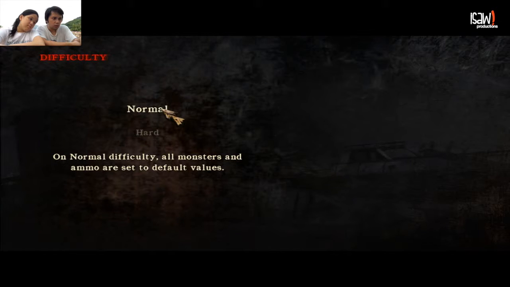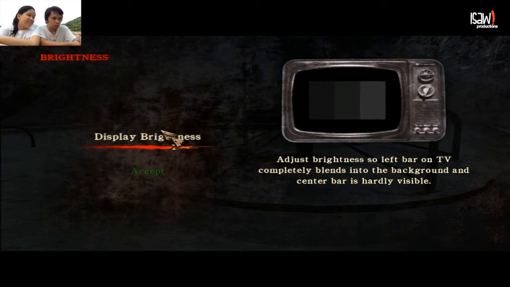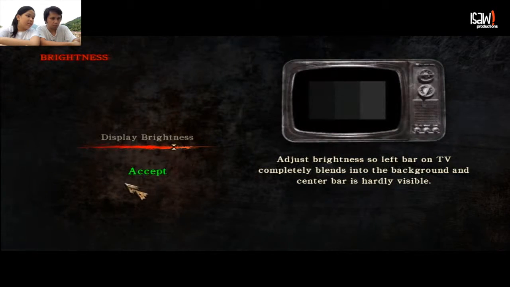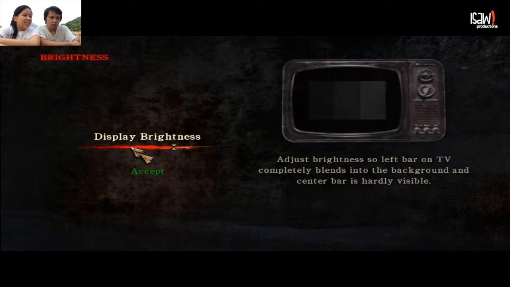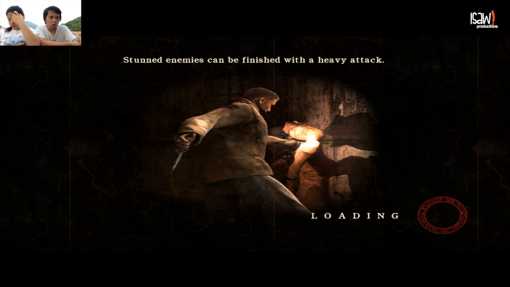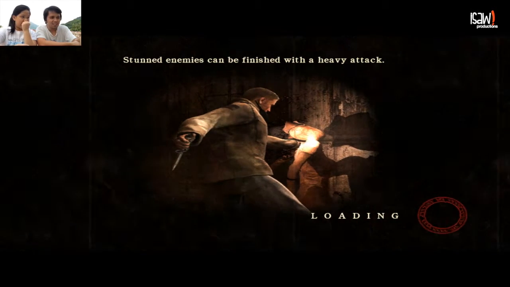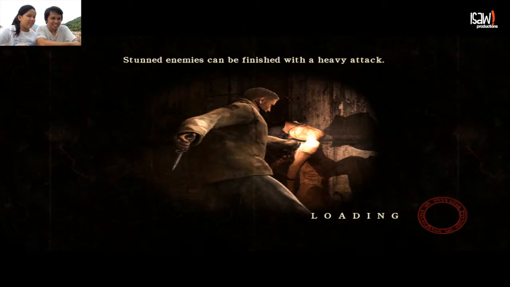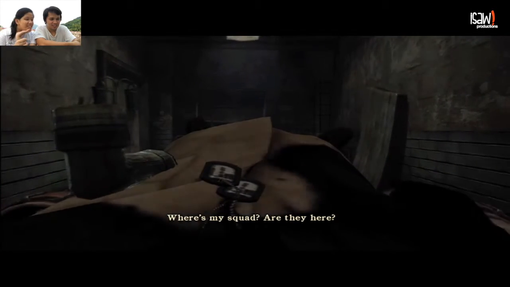On normal difficulty, all monsters and ammo are set to default values. Oh no. Wait, that's display brightness. Accept it. I made it to hard. It's okay. Do you try it? Accept. Okay, let's try the hard version. Ew, that's so disgusting. It's the same? Yeah, but this one is the hard version.